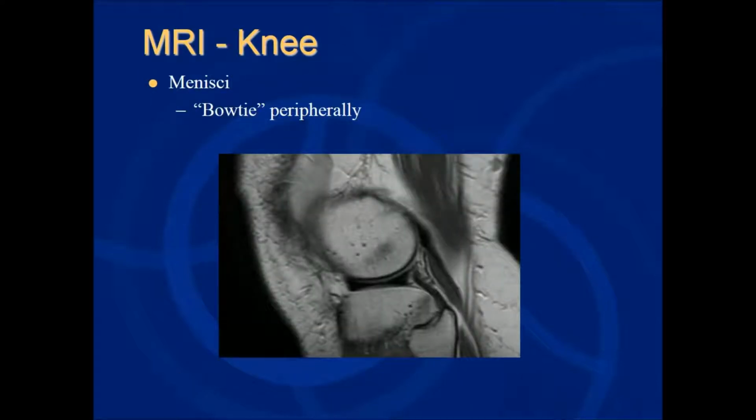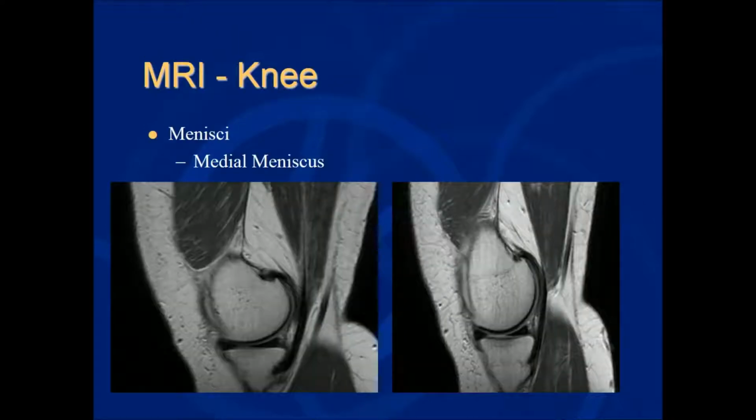Here's a sagittal intermediate weighted MR image showing the lateral meniscus. You can see the body is much smaller than the anterior and posterior horns. In addition, the anterior and posterior horns of the lateral meniscus are relatively equal in bulk or morphology. The medial meniscus typically shows slightly larger morphology of the posterior horn relative to the anterior horn, but otherwise shows similar morphology to the lateral meniscus.